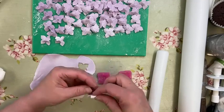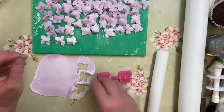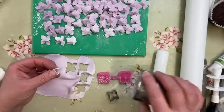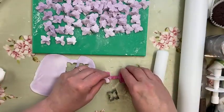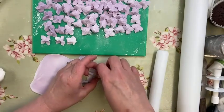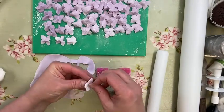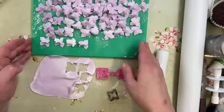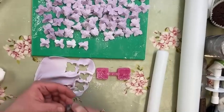Sometimes they get stuck when you press too hard. You can always use a bit of icing sugar to stop them sticking. Sometimes I'll just literally put a little bit of icing sugar on there. That stops them. Modelling paste will hold their shape better, but I didn't do modelling paste. I just did sugar paste tonight. So that's fine. But I've got quite a nice spread of colour actually across here. There's dark, medium and white.